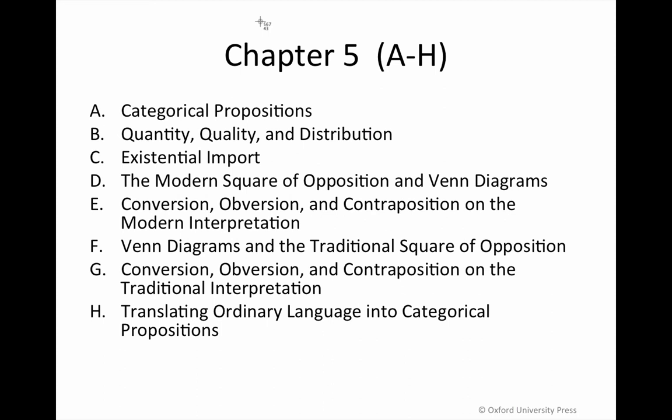We covered sections D, E, F, and G. Now, you might want, when you review, to just cover D and E separately from F and G, but I do hope that this fairly detailed presentation of the modern and traditional interpretations of the universal claim and how those interpretations allow for inferences or not around the square of opposition, as well as the inferences called obversion, conversion, and contraposition, help you understand what categorical logic lets us do, and also how it helps us to, I hope, think more clearly about the language that we use.